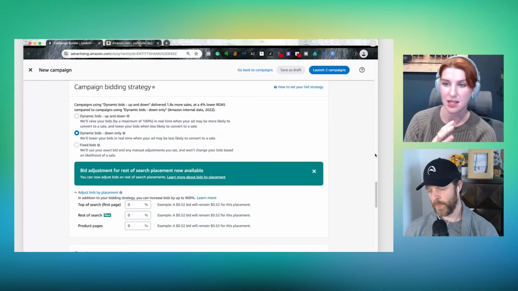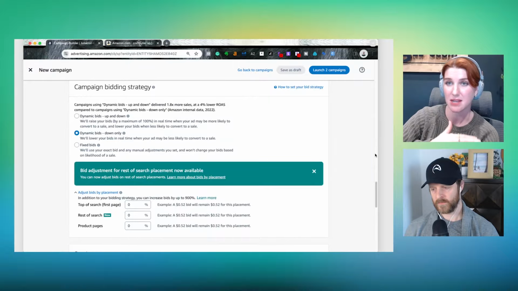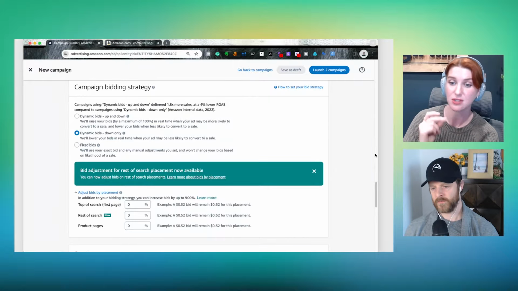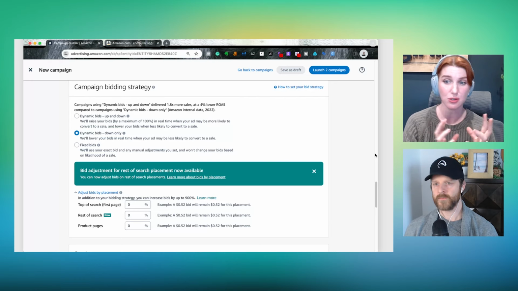If you're adding in complexity upon complexity to how that bid adjustment is going to perform, and because these are dynamic, meaning they change based on every single search that happens, these things are changing in real time and changing your bids in real time. And again, it just adds a layer of complexity.